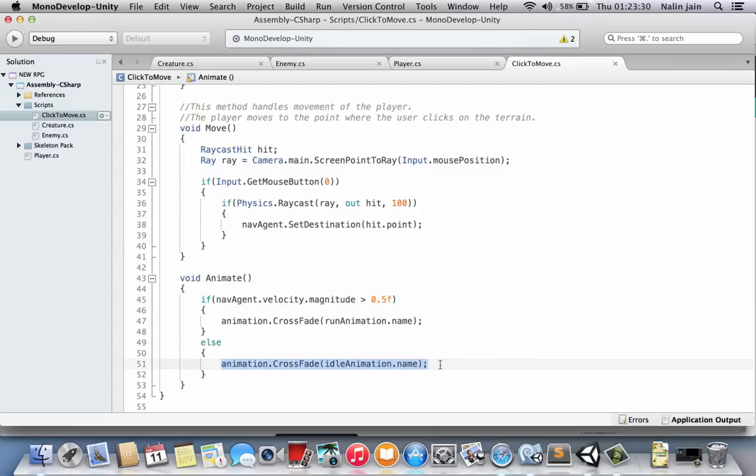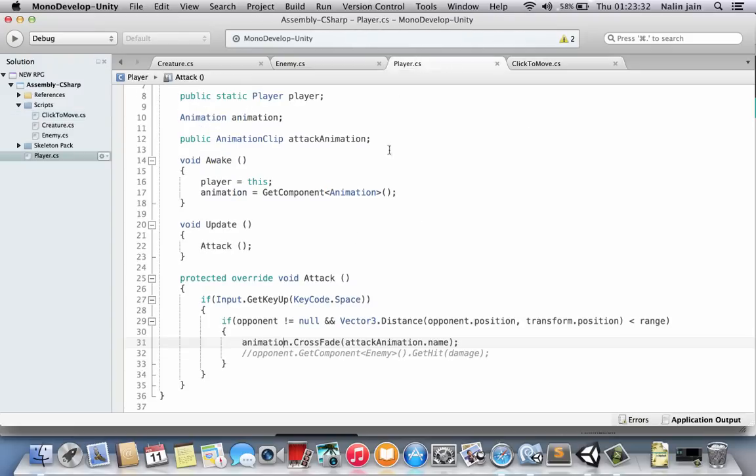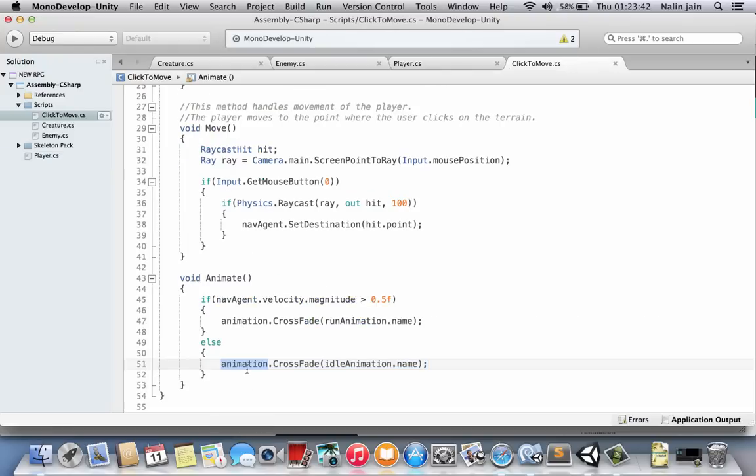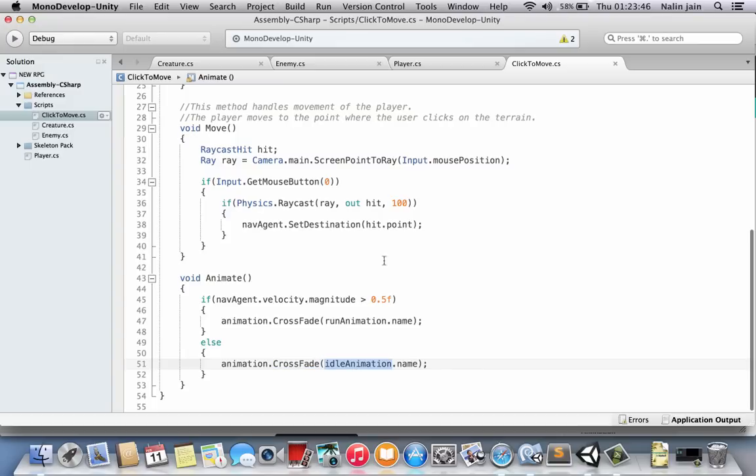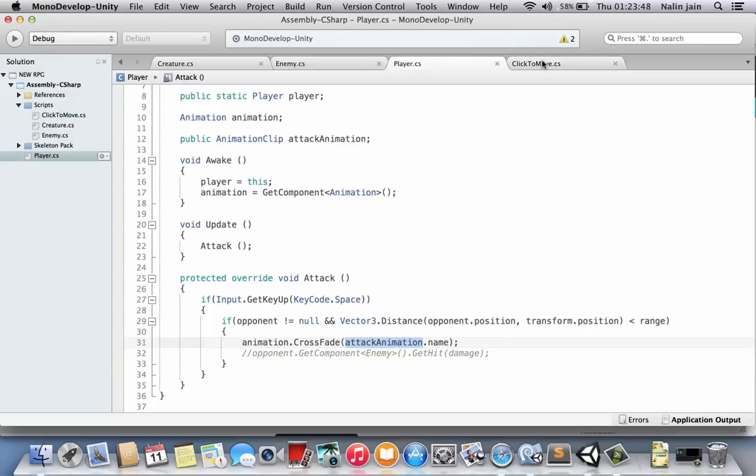So it's saying, okay, play the idle animation, and it also says, okay, play the animation.crossfade, play the attack animation. So they're colliding, and that is why it's just playing the idle animation.